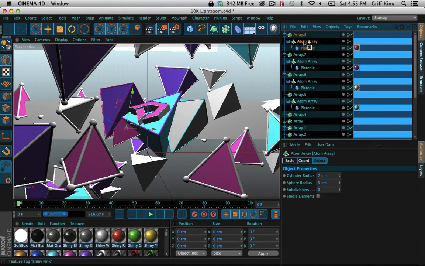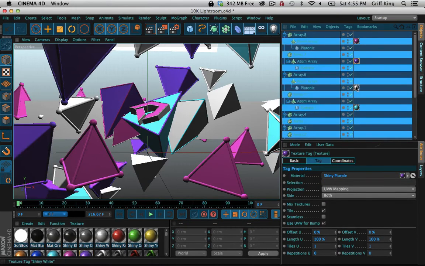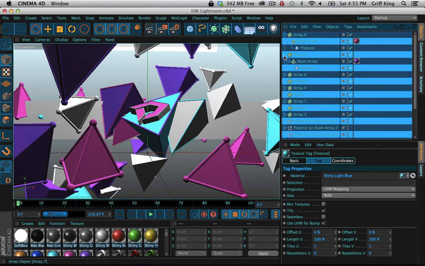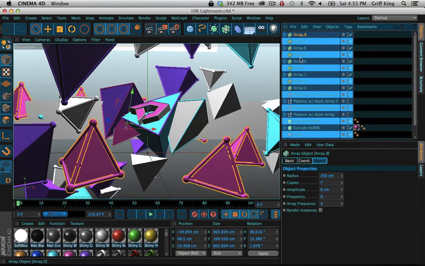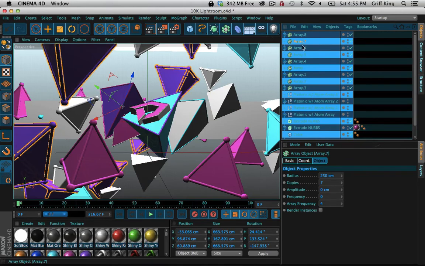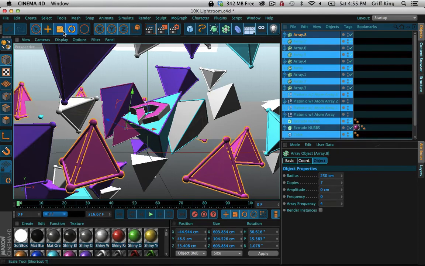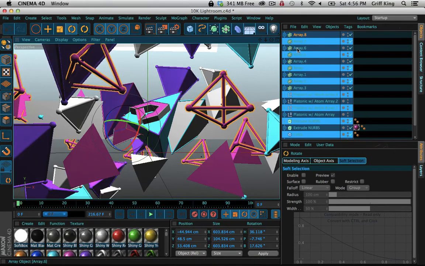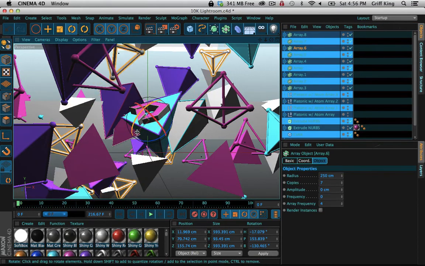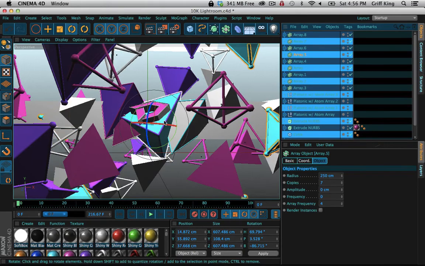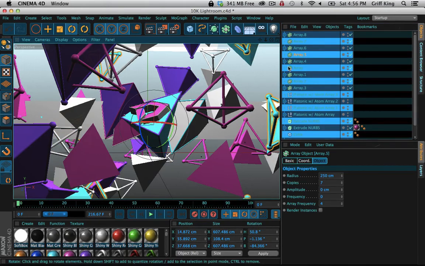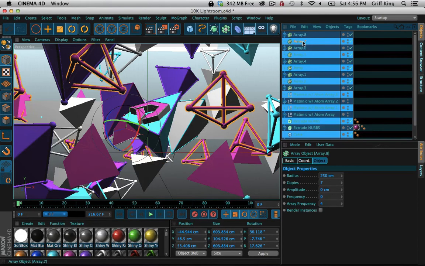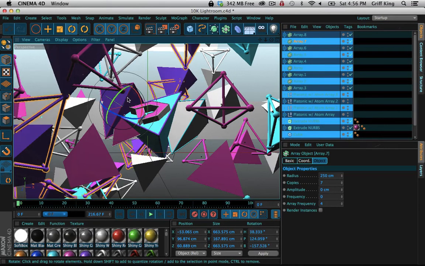Bring the color up to the atom array. Shrink all those. So now you just have the plain atom arrays, and then you can switch it like that. Do things like this. You get the picture. Like I said, you get the picture.